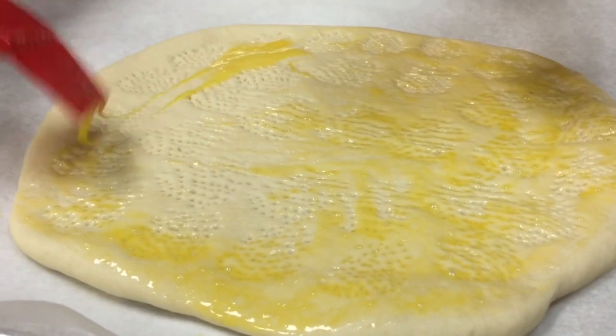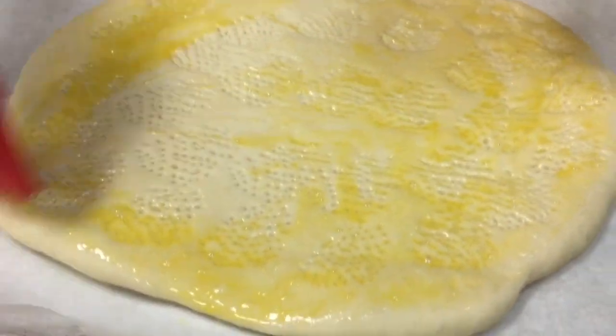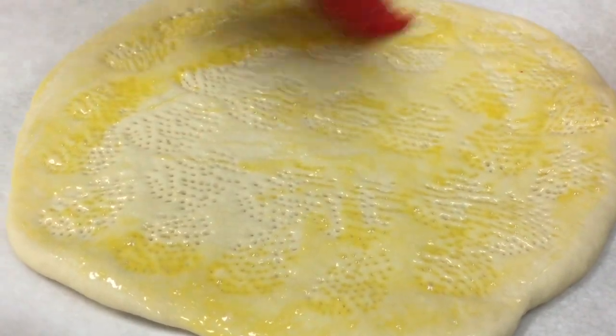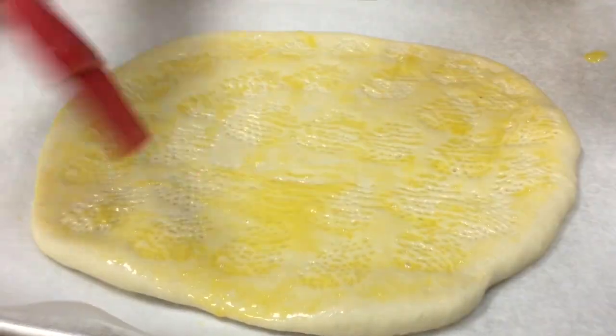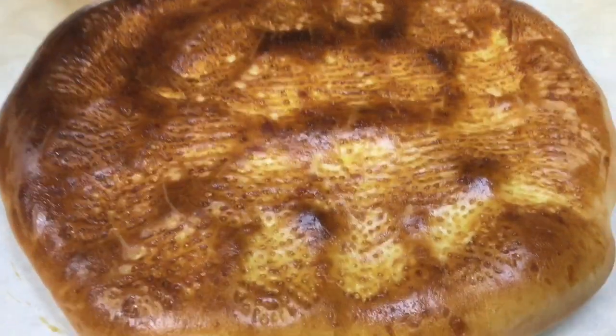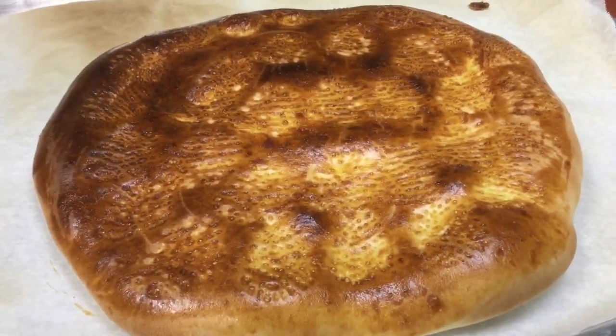The top of the bread with an egg wash right now, and you could see the pattern, the texture on it from the decorative stamp we used. This will give the bread a very pretty sheen. It has now come out of the oven, and you can see it's absolutely beautiful, and you know it's going to be delicious.